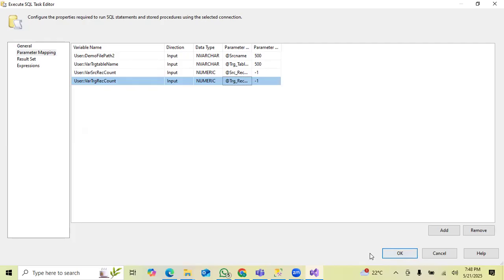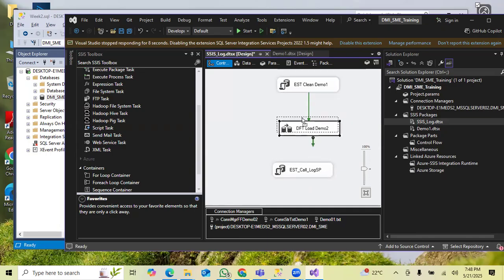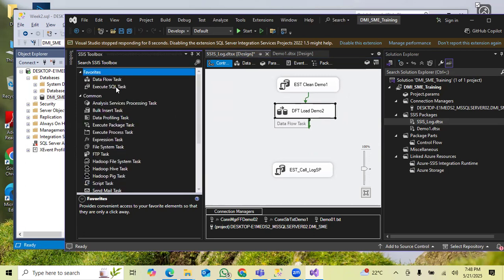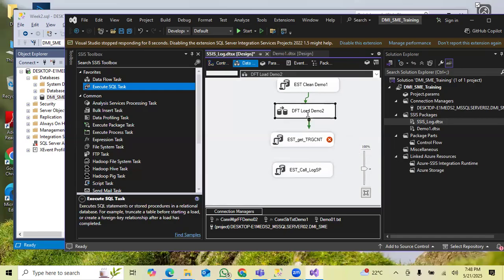Okay, you did that. So how can we get the target record count? We can just have another Execute SQL Task after this, and write a query which will give you the count. I'll say Execute SQL Task, get the count, and you can give it any meaningful name here.